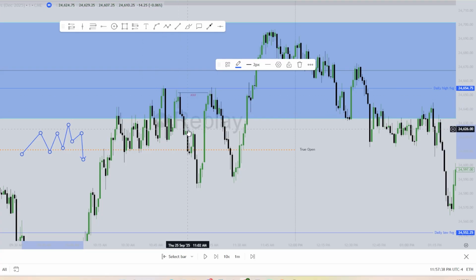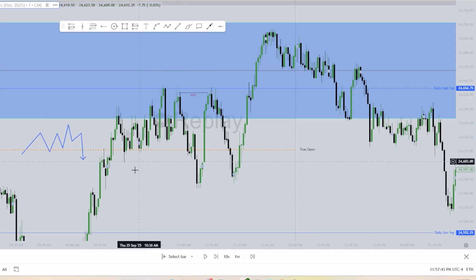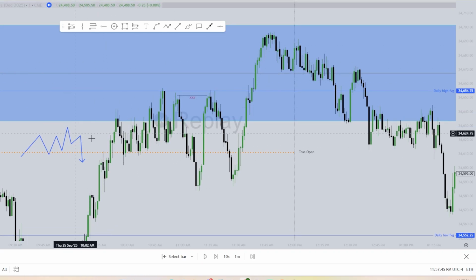I was a little bit hesitant on this. I thought it wasn't as clean as possible. I saw, remember what this is on the 15-minute? Remember, this is that mitigation block. So I'm looking like maybe this is the rotation lower, right? Maybe this is the rotation on high time frame.